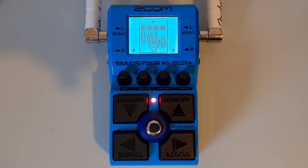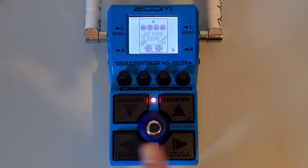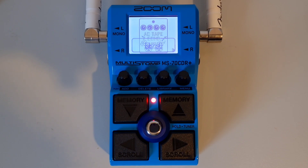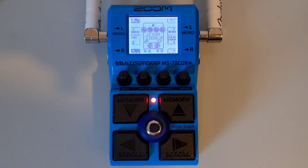This is part three: Navigating the Home Screen. When you switch the unit on, the home screen will appear and it will show effects in the current patch memory. You can use the up and down buttons to navigate between patch memories, and the left and right buttons to navigate between the effects within the current patch. If you are on the menu screen, press exit to return to the home screen. If you are on the library screen, press the foot switch to confirm the selected effects and return to the home screen.